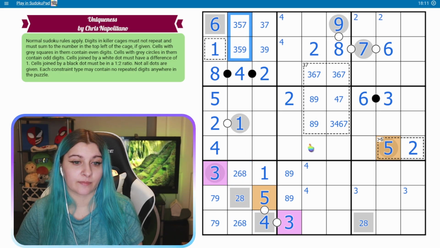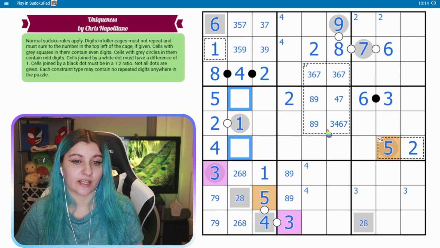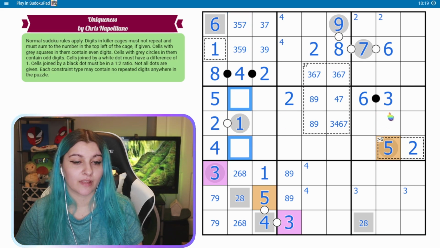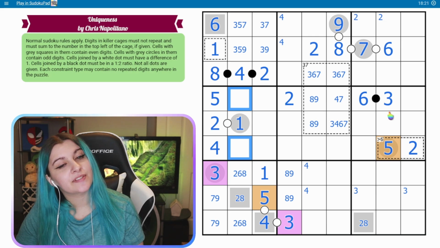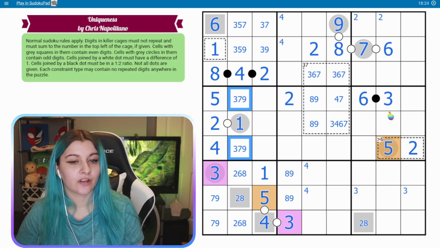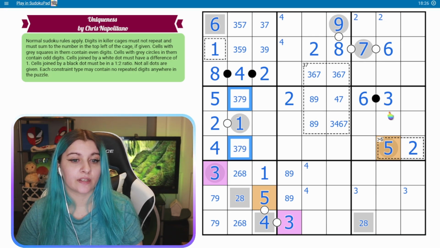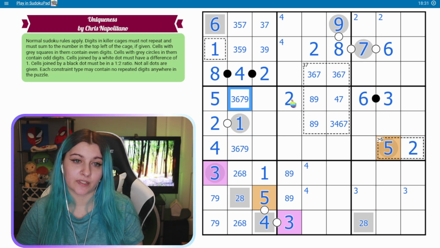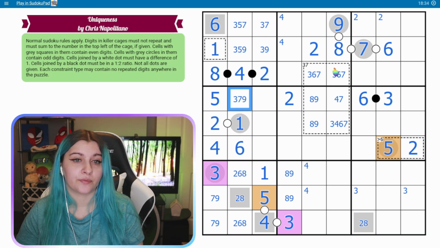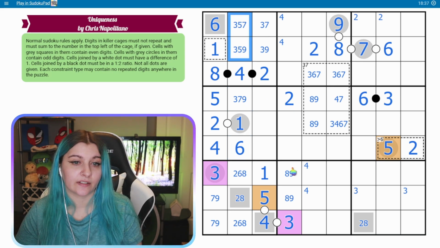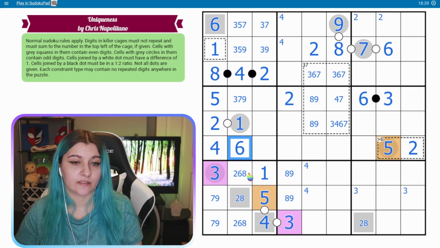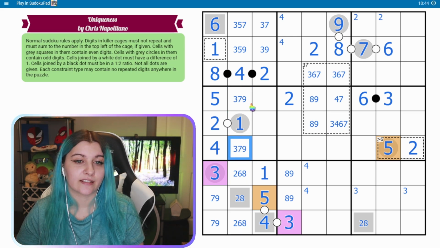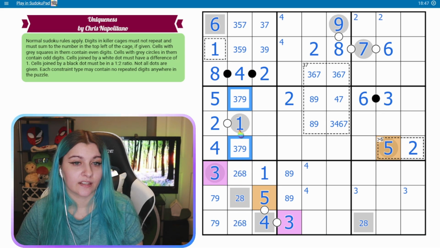That's fine. That doesn't happen here. 3, 5, 7, 9, and also, well, 5 is going to go there. We already know that. Never mind. 3, 5, 7, 9, and also a 1, 2, 3, 4, 5, 6. There you go. This can't be a 6, so this will be a 6. 3, 7, 9, 3, 5, 7, 9. Okay. Nope, I had a 6 down here. Dang. It's something else. I have a 6 in here, 2, 6, 8.